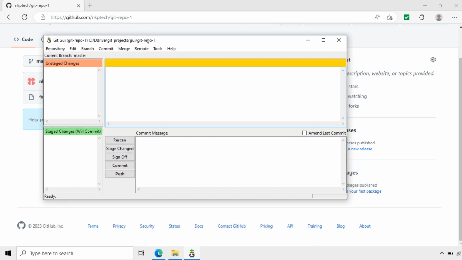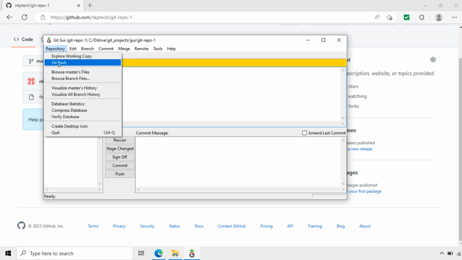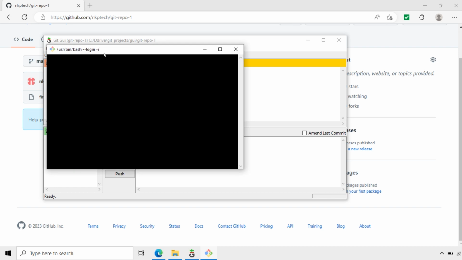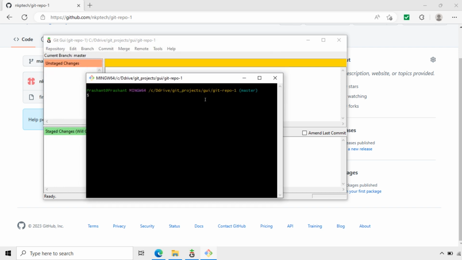Now we will see how to do it using the command line. I'll open the git bash here, it's open, it's pointing to this repository now. Now if I check git config user dot name, it's showing Prashant.